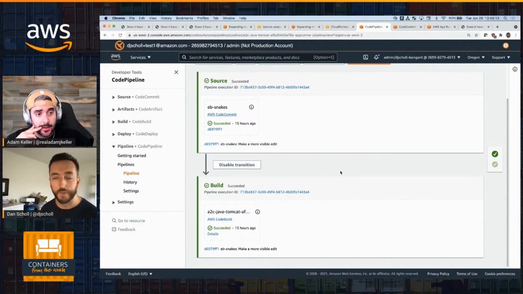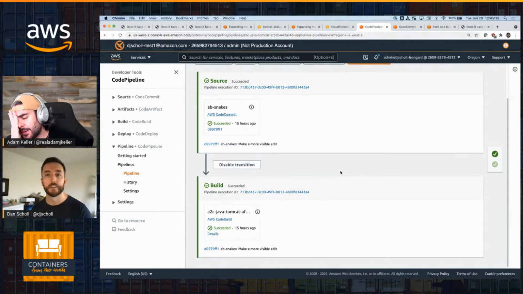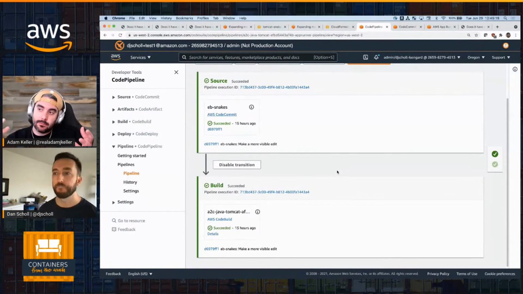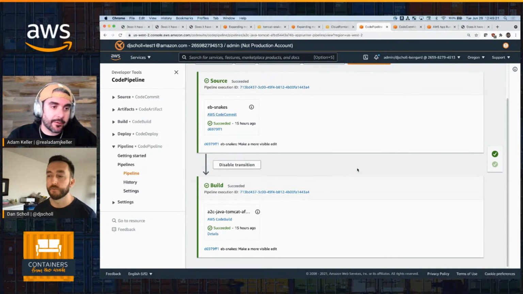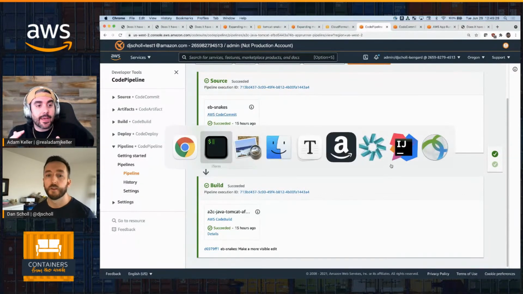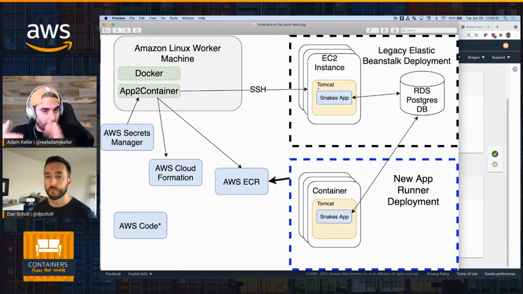Wow. So I guess we should probably do a recap, because a lot happened with, I would say, little work, so to speak. Not little work for you who actually built App2Container, but for the folks using it, yes. So you started with an application running. It was a Java app running in Elastic Beanstalk, but really this could have been in your data center running on a virtual machine. This Tomcat app's running, using App2Container, making sure I understand.